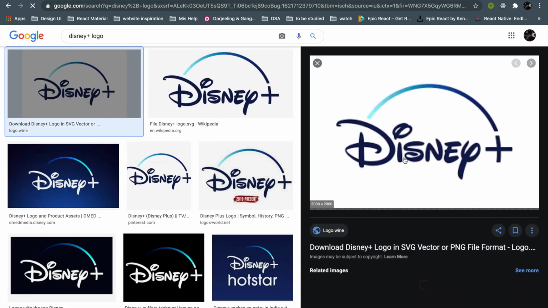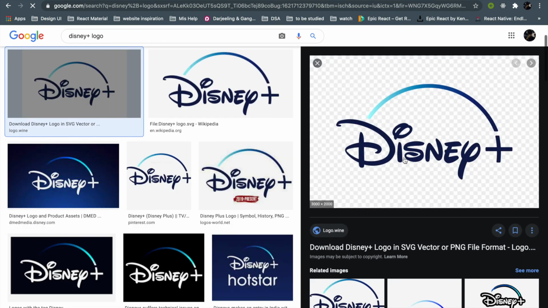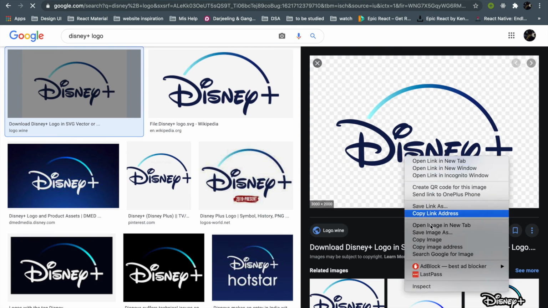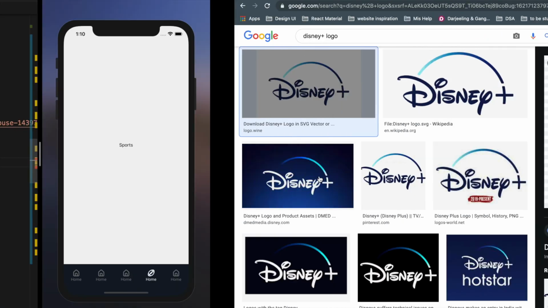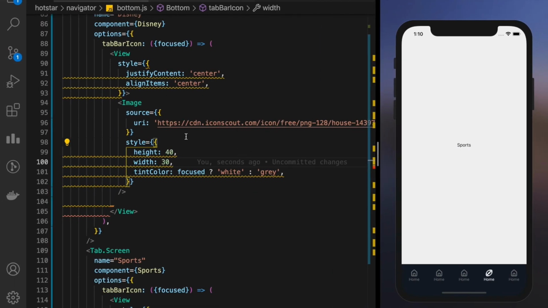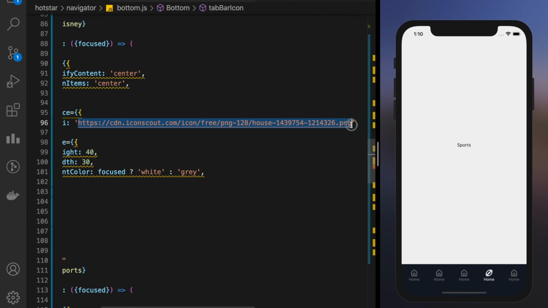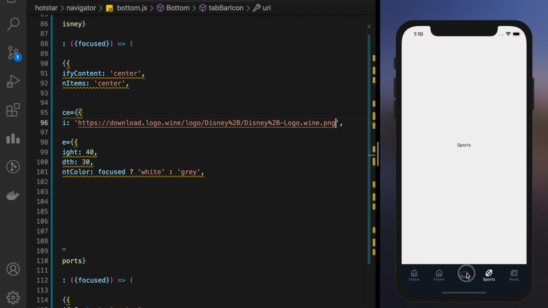Okay, so as you can see, this logo is PNG. So I'll just copy image address and paste it here. If I save this so far, you will see the changes reflected down here. So you can see this is Disney.